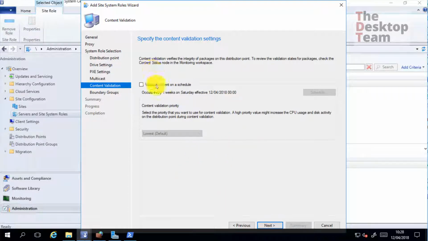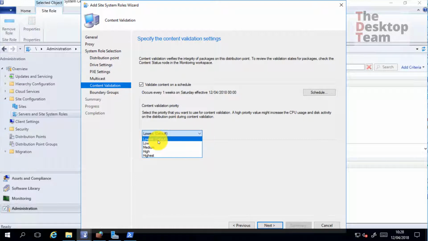For example, I could say every Saturday, check if the content on the distribution point is exactly the same as it's supposed to be. It will compare the hash against the configuration manager server, and if it's not the same, it will copy the correct data, the files.